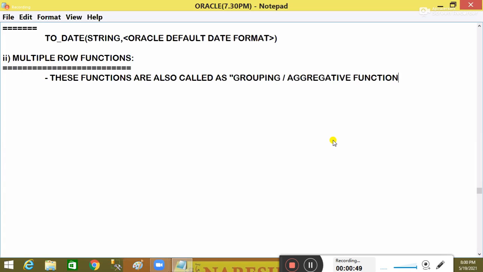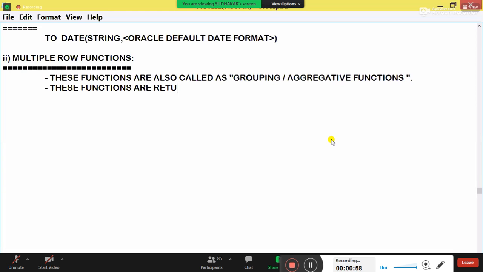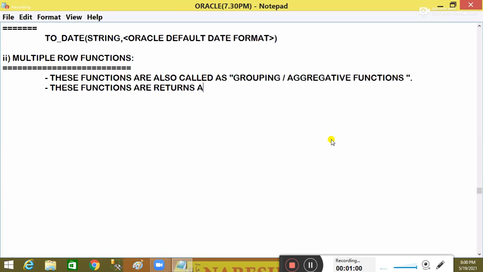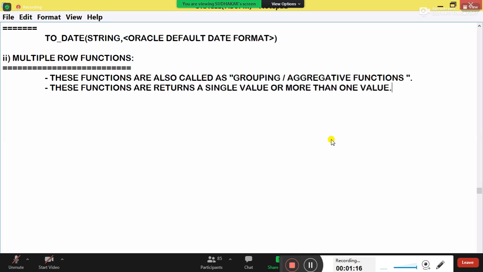These functions return a single value, or more than one value. So either a single value or multiple values are returned by these functions.